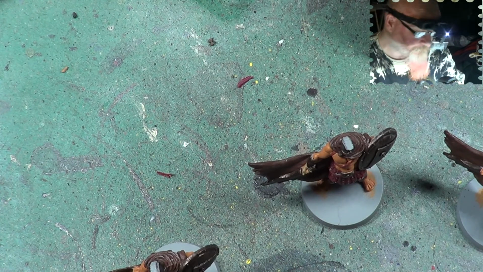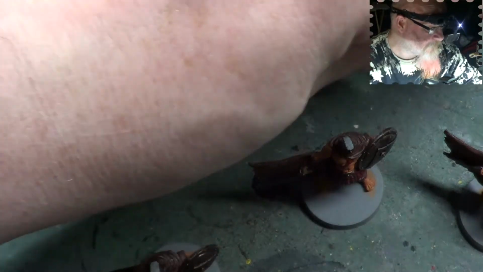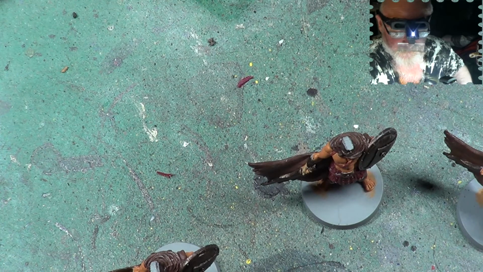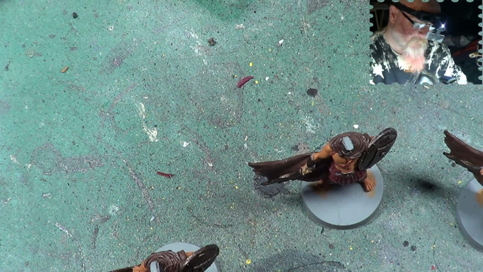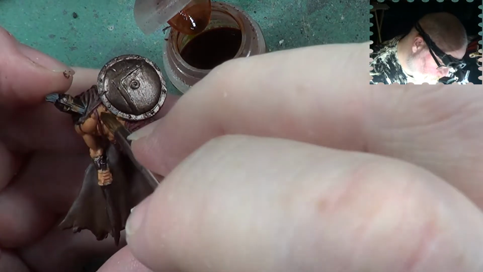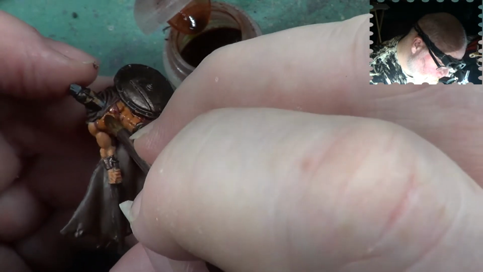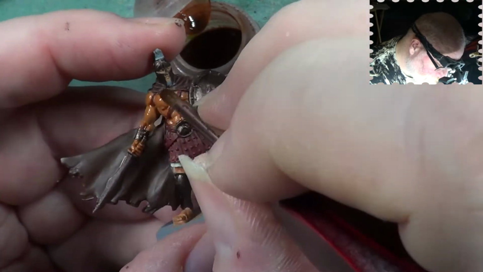We are going to now add the wash. And for the wash we're going to add a very obvious one. You might think it's Tan Green. That's not really. No, it's Reikland Flesh Shade. That's the one we're going to be using. So we'll plop this all over the skin areas.